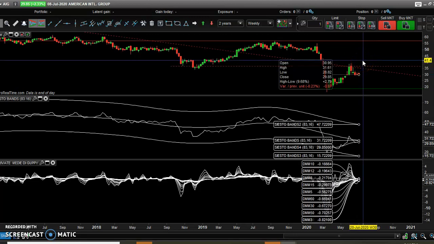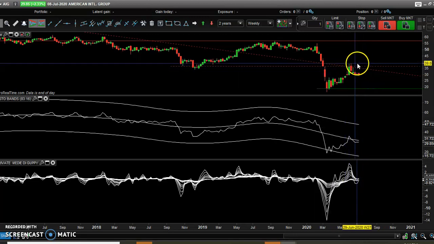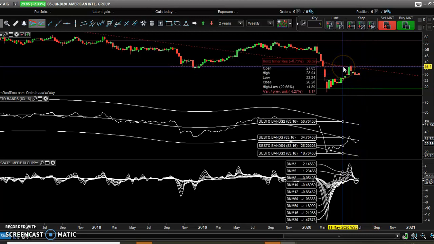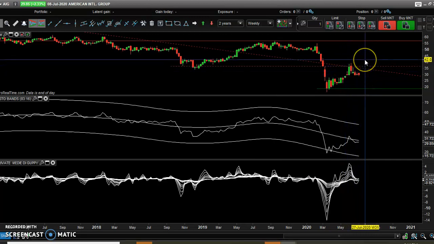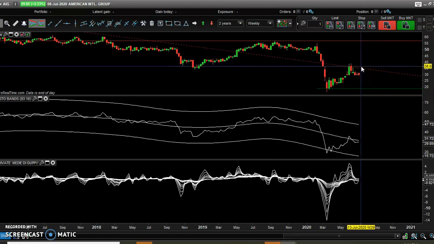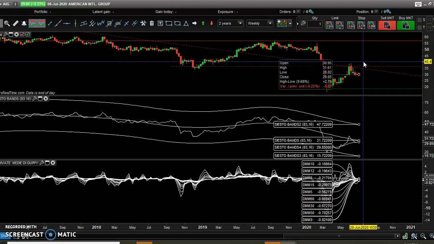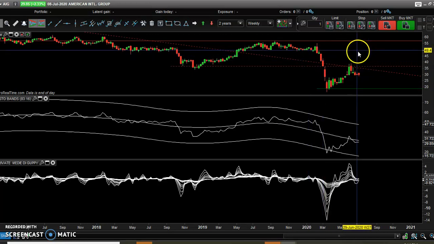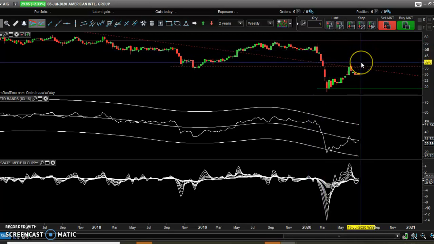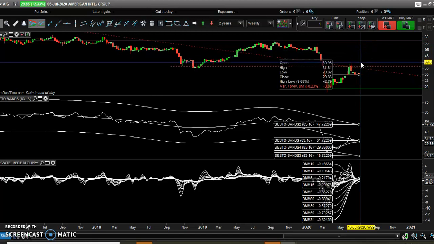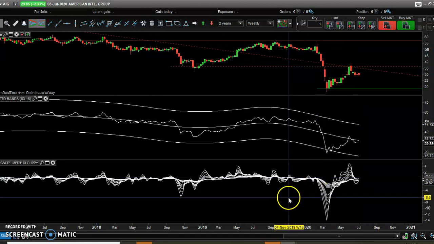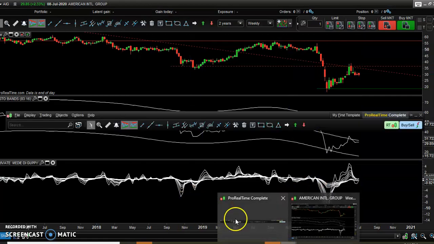So again, I will not trade AIG right now, but I would wait for the price to go up at least to this area, so some fake breakout above the horizontal resistance. Again, in terms of trading, I will trade AIG only on the short side. Let's move on and now analyze Nokia.